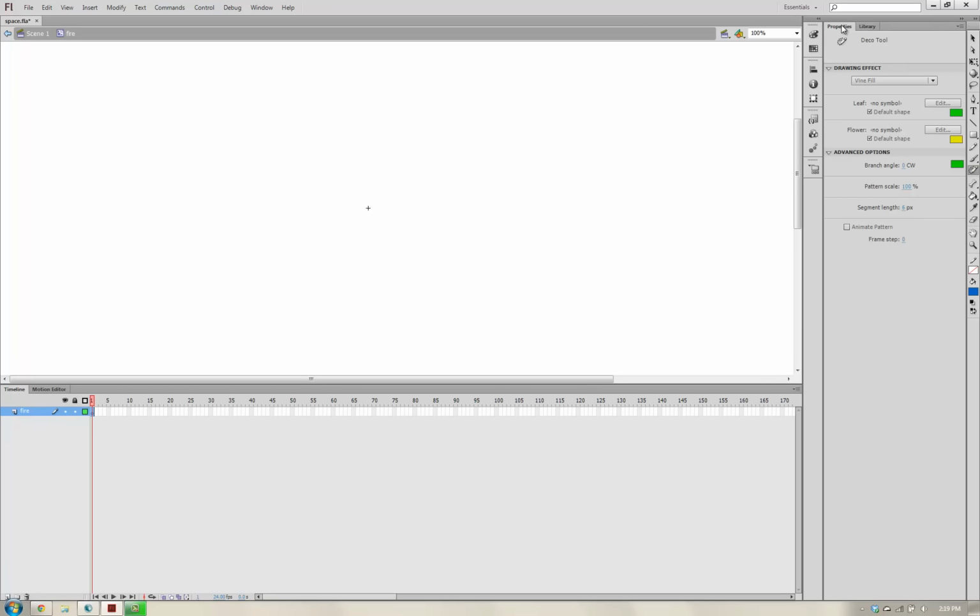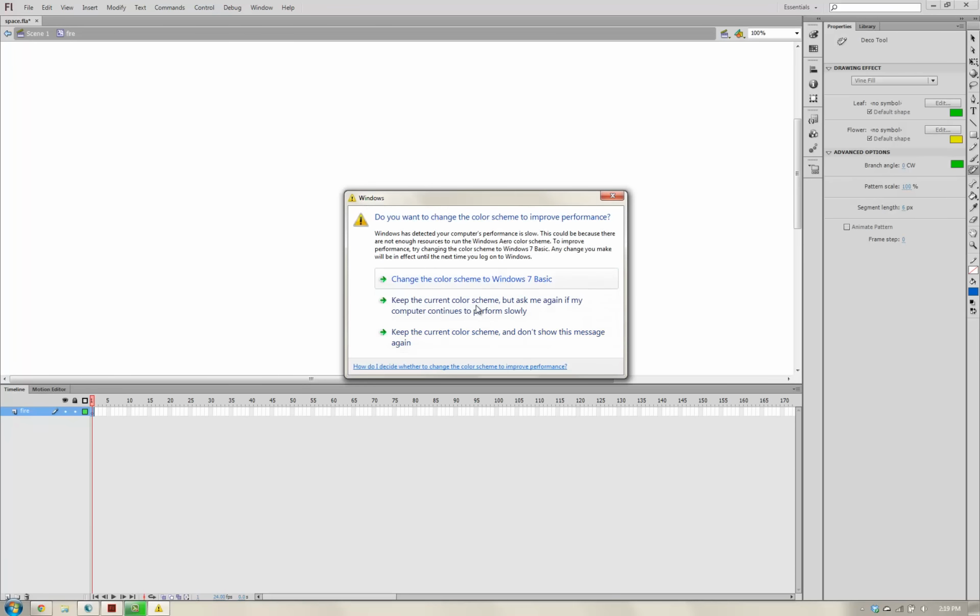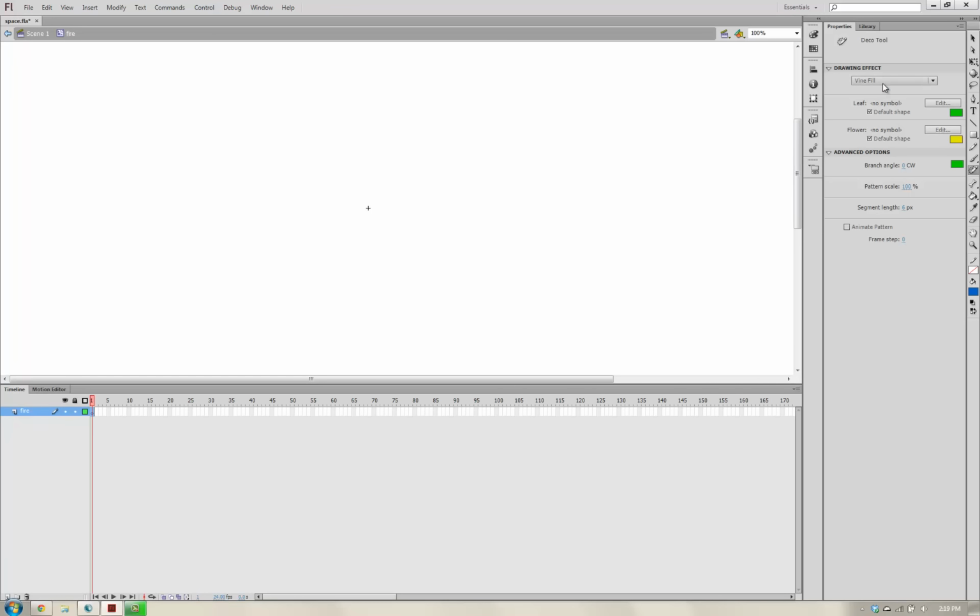I'm going to grab that and go over to my properties and change that from Vine Fill to a fire animation. Sorry about that, my computer's freaking out on me. Everything's fine here, 50 frames long, all that kind of stuff. Go ahead and change Fire Spark from 5 down to 0. And then right here in the center, go ahead and just click and let the animation play out.